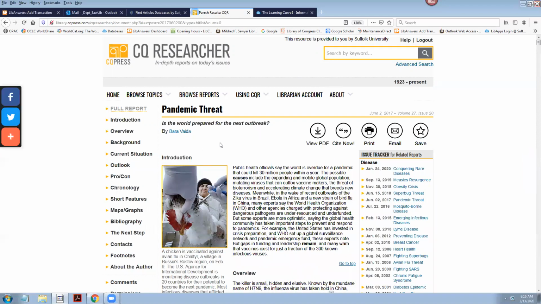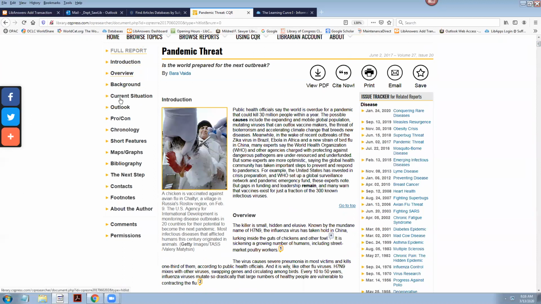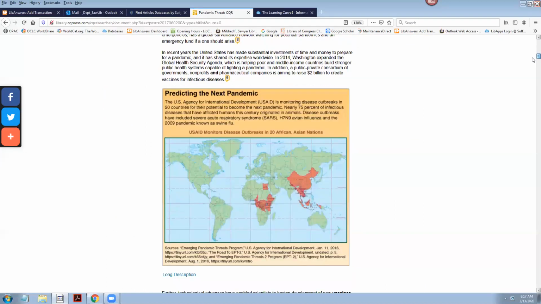So what you have here is actually a very informative article that makes for interesting reading that typically follow this type of table of contents. So the intro, the overview, the background, all this is really well written, very interesting to read, and will get you up to speed on whatever topic it is that you're working on. So let me point out a couple of useful things here. There's the pro-con section. Let me just scroll through this so you get an idea of the types of things that they have.